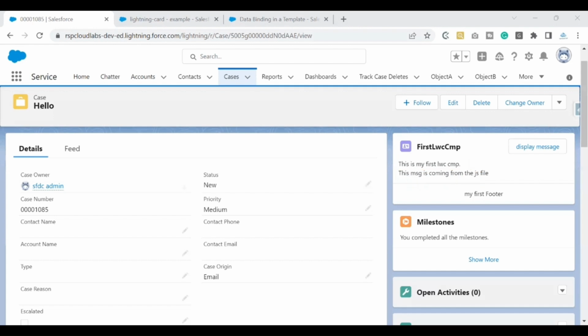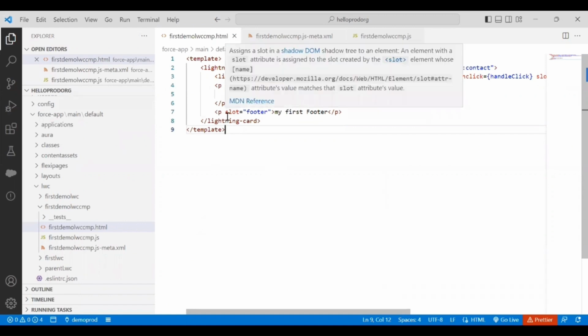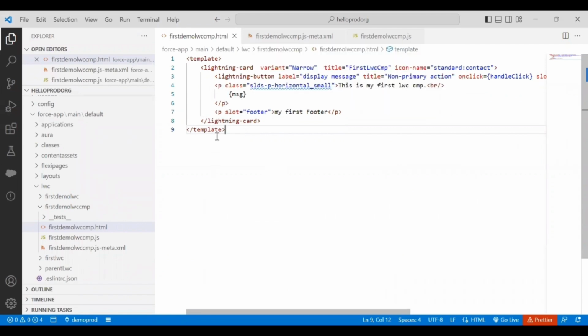Without any delay, let's get started with the build. I'm switching to my VS Code. Now, what is the thing that I want as part of the wireframe that we have discussed? The changes that we need to do on the component are, one, I need to add a text box. Two, once the user clicks on that button, I need to show a message which says, hello, that person's name. So those are the things that I need to do.